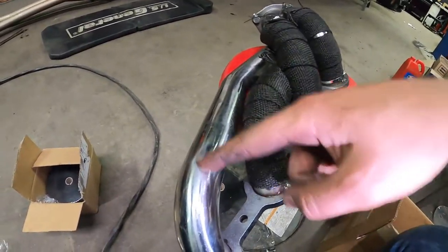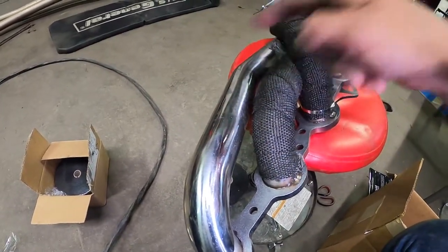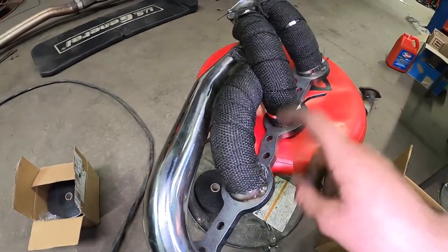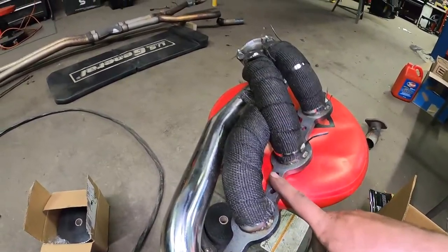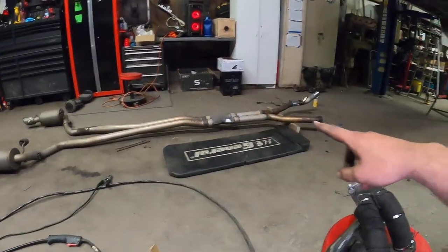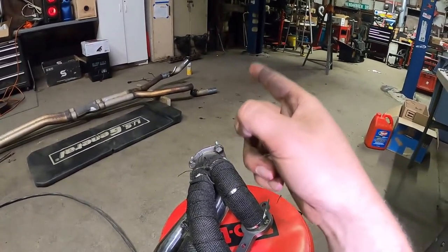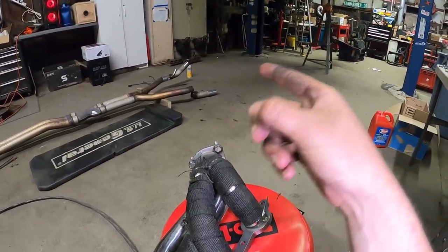Yeah, I'm almost done. I gotta finish this runner, and then I'm gonna do this runner here, and then loop it up behind, and then we should be good to throw this header on. Once the headers are all torqued down, we'll hang the rest of the cab back on the car, and then we'll start taking measurements and figuring out where exactly those test pipes have to get cut down to and welded.